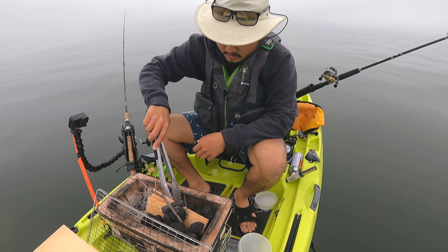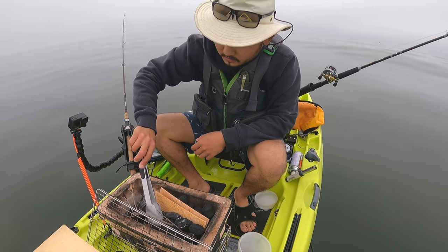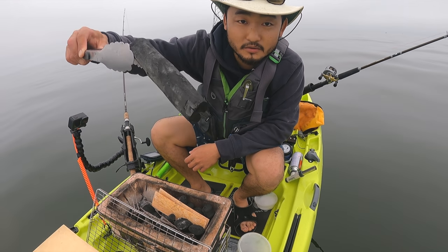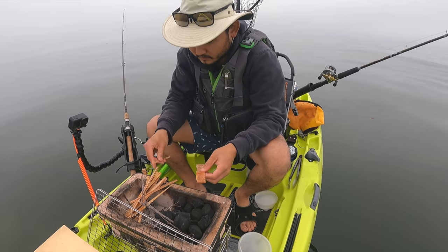I have some regular charcoal in here, and I also have some bincho tan in here as well. You guys know bincho tan right here? This is like Japanese charcoal, very long lasting.